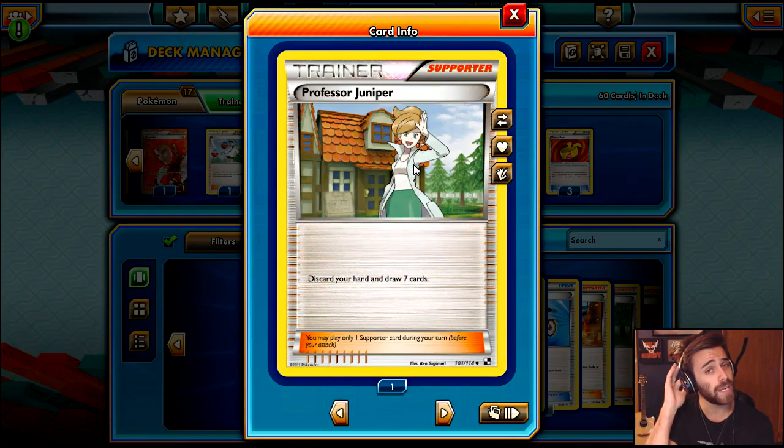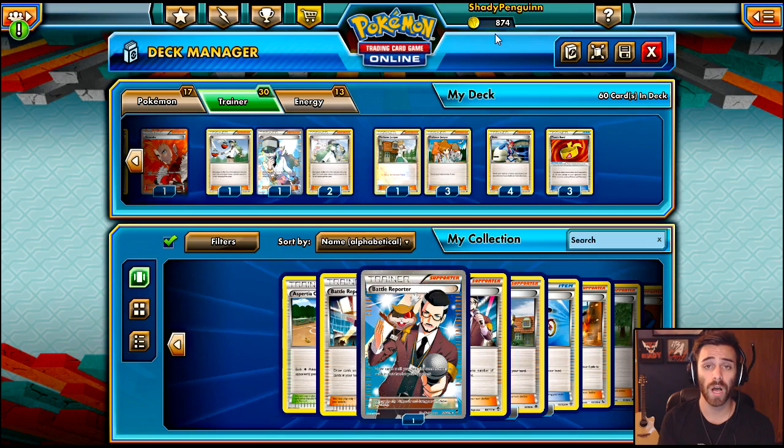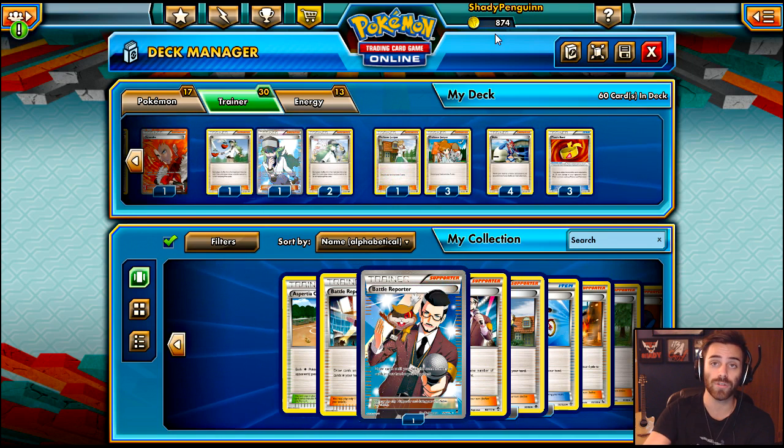Professor Juniper: discard your hand and draw 7 cards. Very, very good when you're low on cards or you don't have anything you can do. You get to draw a whole new hand.